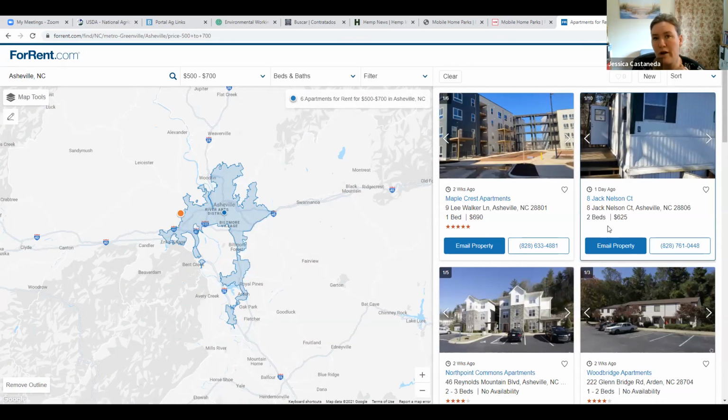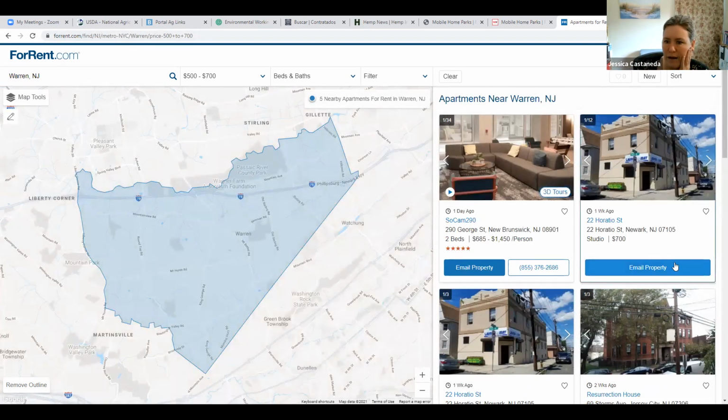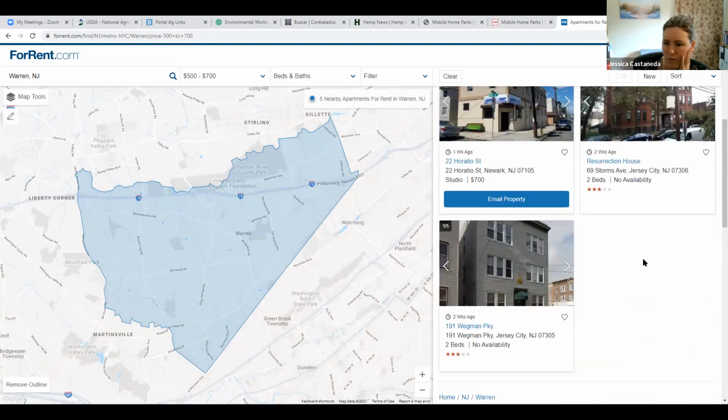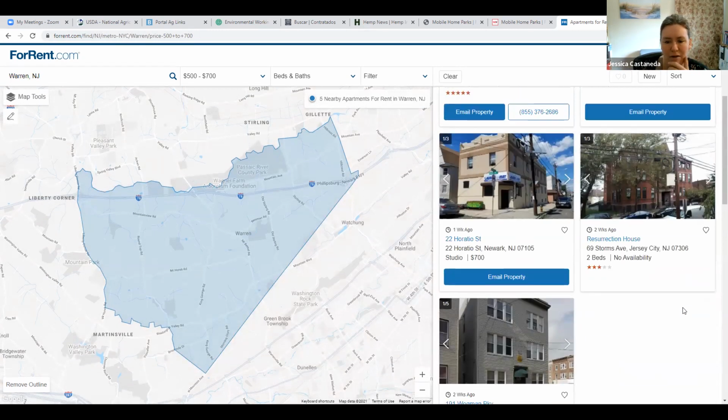This is also a super helpful resource if you have families that are looking for another place and you want to give them and say, hey, you can search here. And so you can see there's not a lot of places that are cheap right there in this particular area. Let's look at Warren, New Jersey. So right now we see, okay, and it'll give you a few places that'll show up right there. And so these are good to just check out and see.